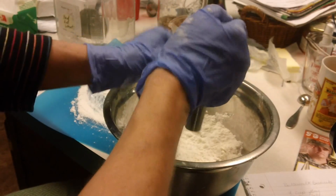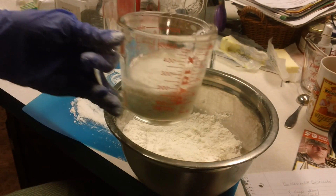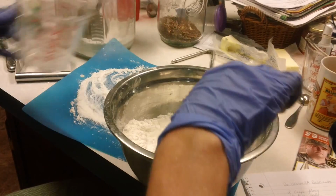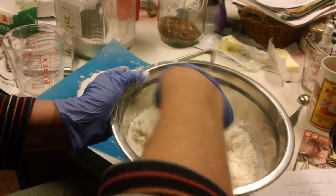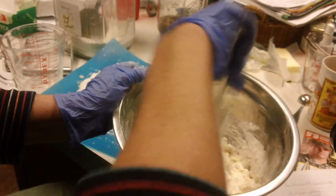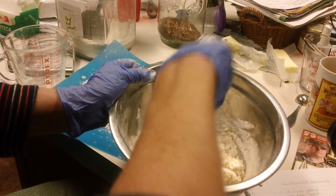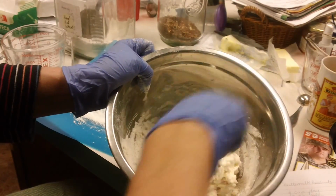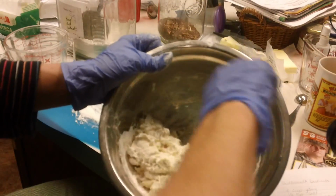So now we're just going to dump our liquid in, and we are going to mix it. Now, once the liquid goes in, you want to be very careful not to overmix. That's the big thing, or you get hockey pucks for biscuits, and believe me, I've done it. Just mix it up. And once you've got it nice and mixed so that it's sticking together, then turn it out onto a well-floured surface and knead it just long enough so it's not sticky anymore.